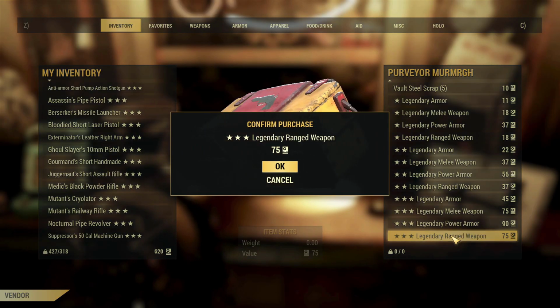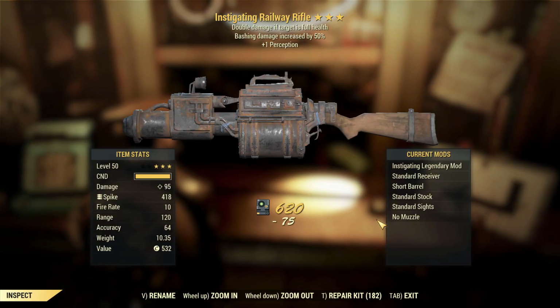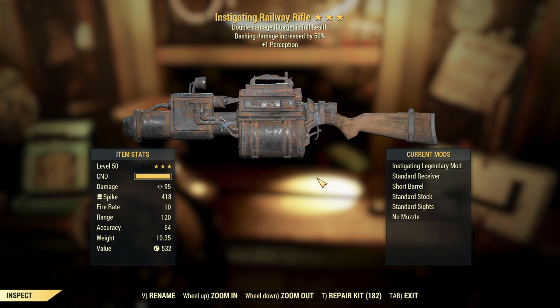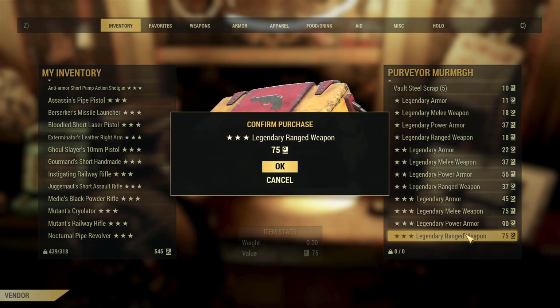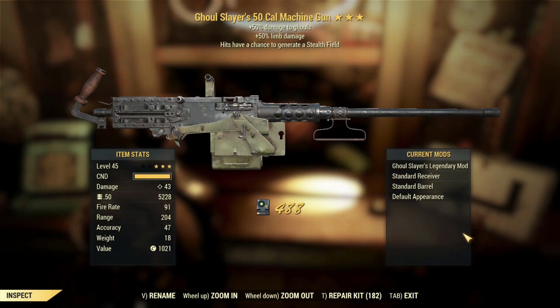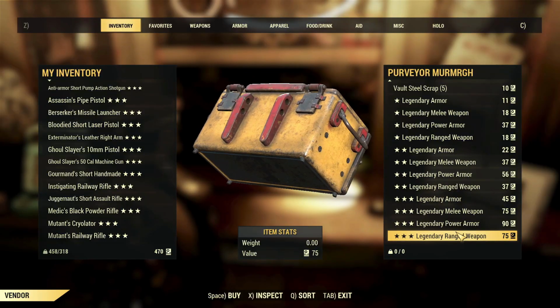The Purveyor might win this again, as she did last time I did this. Instigating Railway Rifle, bashing damage, 1 perception. There's so many reasons why this is annoying me. Don't get me wrong, instigating on a railway rifle is actually not bad because most enemies will be dead from 1 shot. But bashing damage always just annoys me on guns. Get it so often as well. Full Sir 50 cal, limb damage, and stealth field. No, it's going script bin.